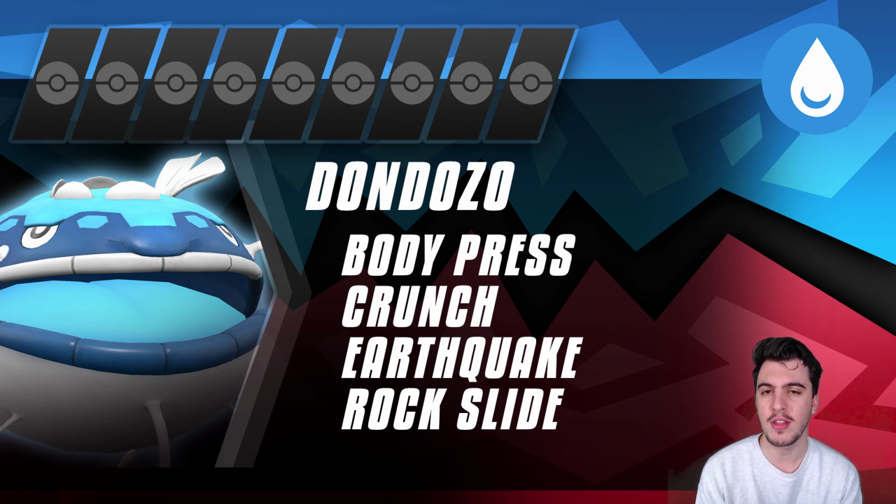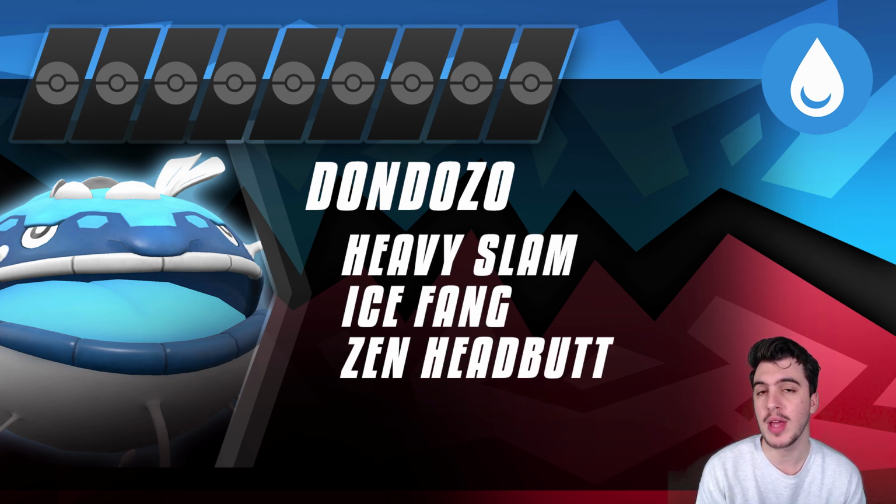Rock Slide, not necessarily for flinches, but it could be for flinches in doubles, depending on if you're running the Tatsugiri combo or not. Heavy Slam breaks through Fairies. It's a pretty heavy Pokemon. It's like 440 pounds, I think it's like 212-ish kilograms, which is decently heavy.